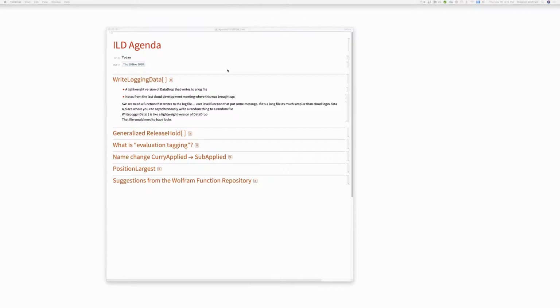Well, it would be nice to have either a dollar variable or some options so that if you call a function, the function may decide I'm going to log to a different place. I need to reset these things, but then restore it at the end. A dollar default logging location or something. Yeah, right. The default value for that is in WriteLoggingData, but you can reset that in some way. Yeah, that makes sense.